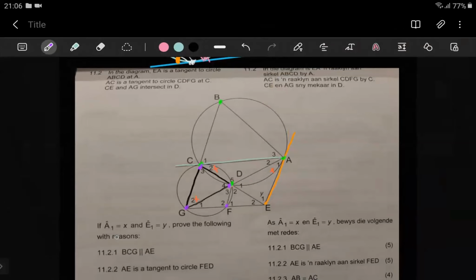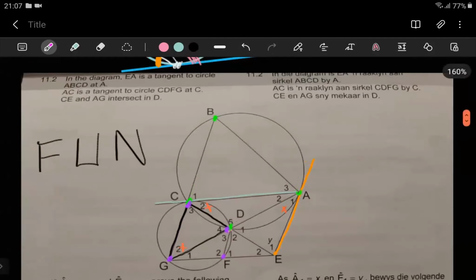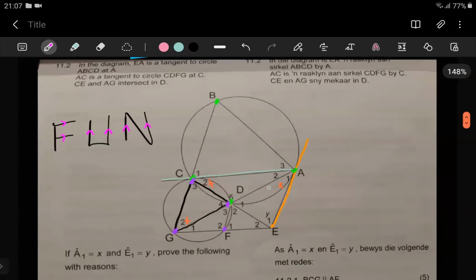Yeah, so we're saying we need to prove that the line BCG, there's BCG here, is parallel to AE. So before we even stress about how to do this, you guys want to think of laws that deal with parallel lines. The one set of laws that deals with parallel lines is things like corresponding angles, co-interior, alternating. So all you want to do is identify some form of alternating angles here.